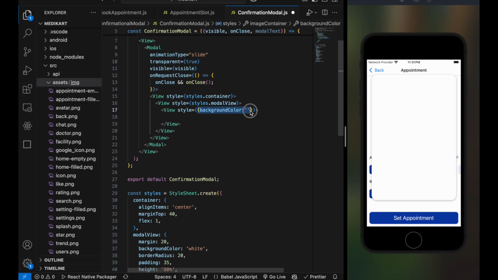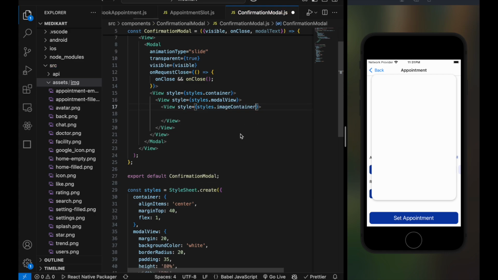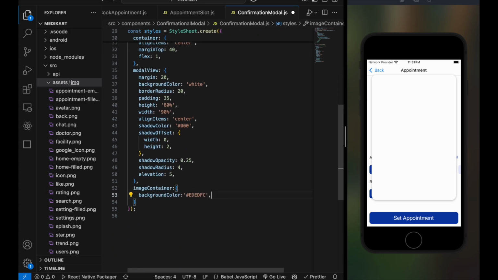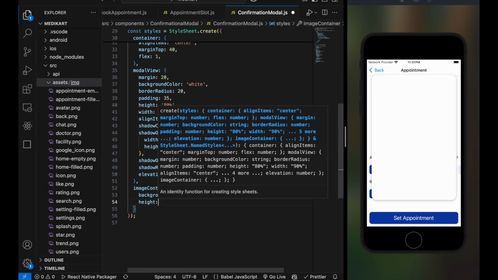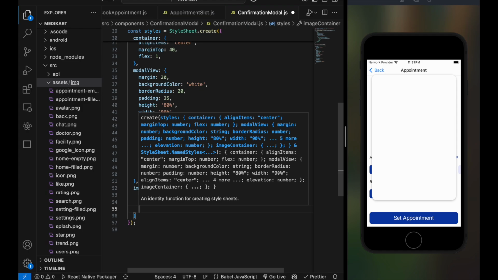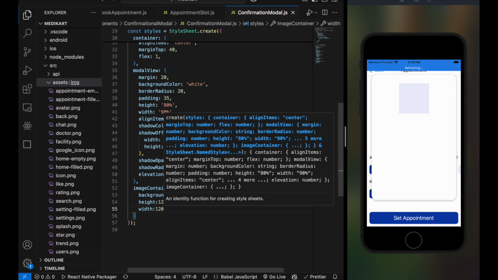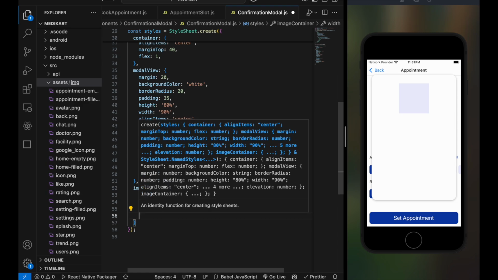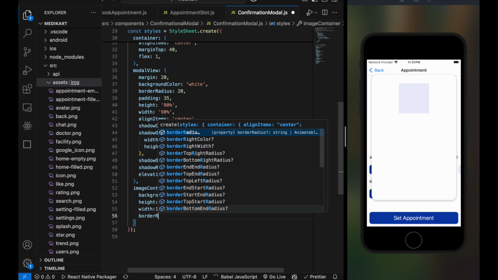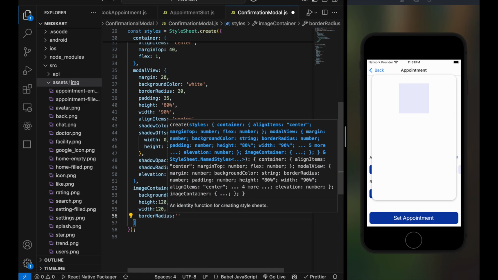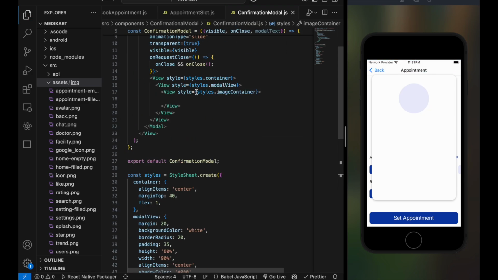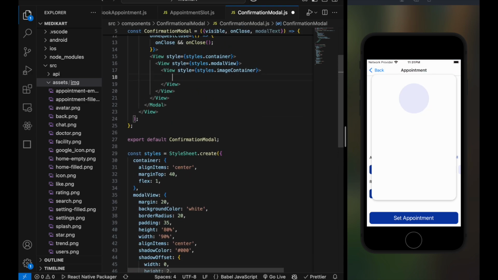Okay, and let's apply it here, styles.imageContainer, height 120, width 120. Okay, border radius 50% to make it a circle.